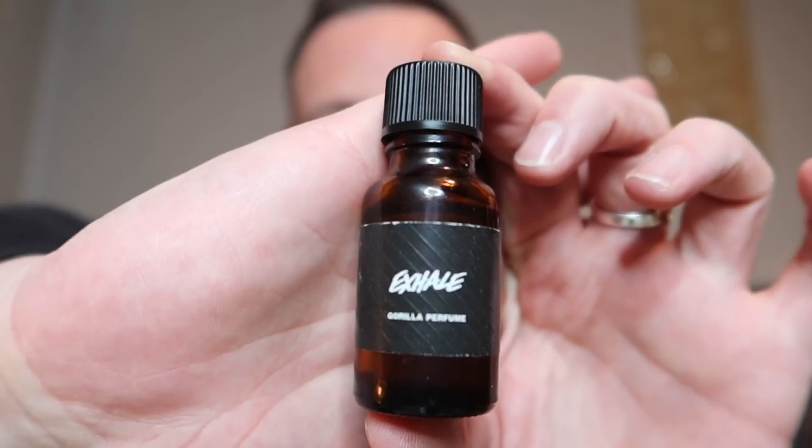The next one is called Dark Velvet and it's a rollerball oil — actually a dupe for Tom Ford's Velvet Orchid. A friend of mine said if you love Velvet Orchid you need to try this version. It's by a brand called Al Anique, a Middle Eastern brand. This is probably stronger than Tom Ford's Velvet Orchid, except it's harsher — not as smooth, not as well polished, but it does smell very, very similar. The next one is an oil called Exhale and it's by Lush — purely a bedtime thing. It's a little bit too woody for sleeping for me, but I still do it anyway.